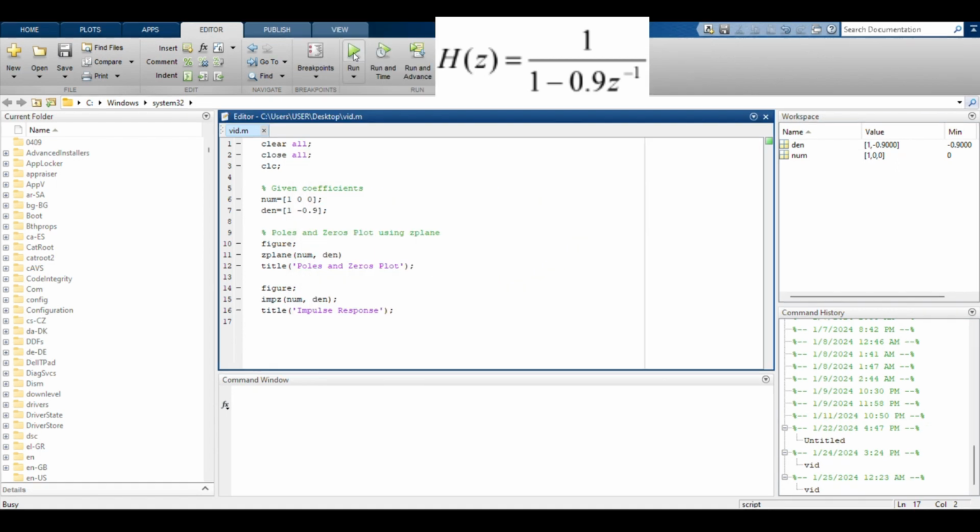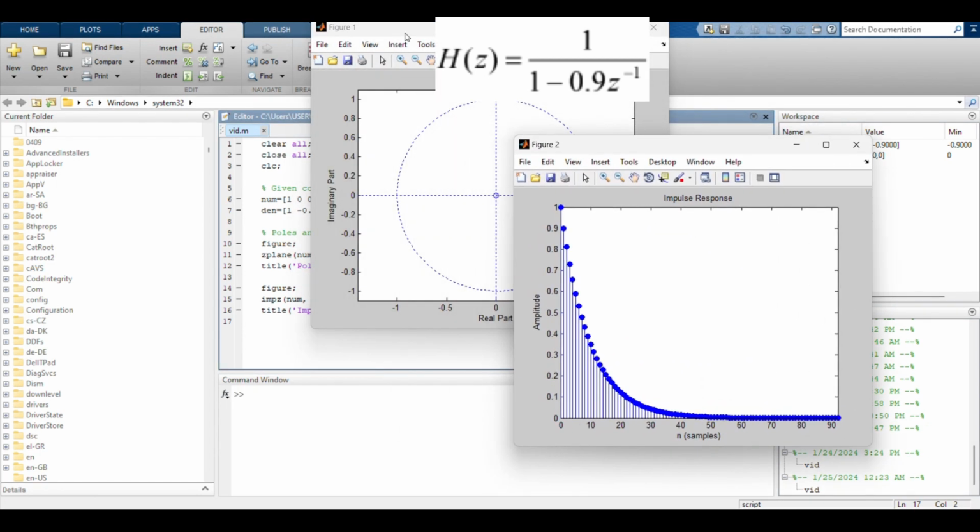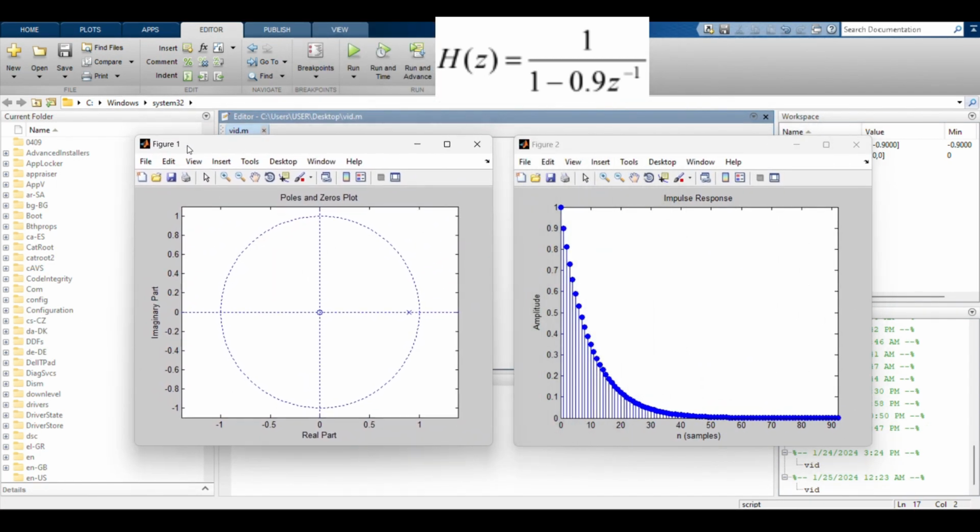By looking at the pole's location, we can easily identify that it's at 0.9. And since it's a causal system, as I said before, we will take 0.9 and shade it outwards. Does the unit circle fall under the shade? Yes. That means it's stable, and stable, as I said, means a bounded and finite graph.